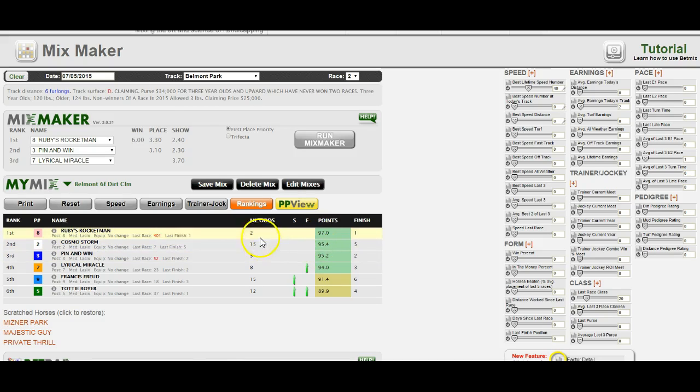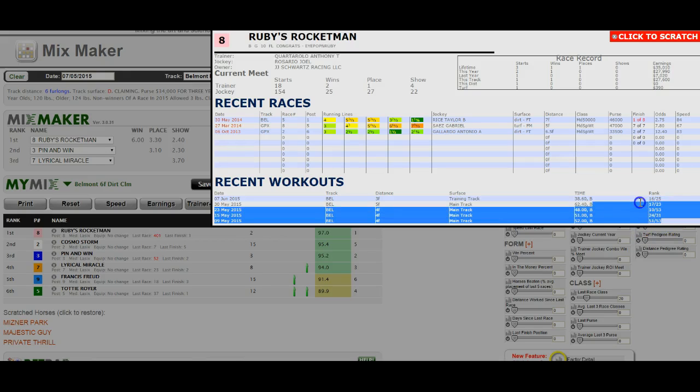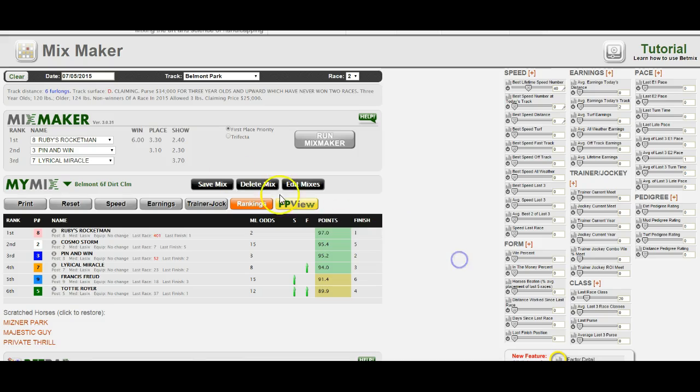It's very closely ranked, and the problem I would have had with this horse was the 401-day layoff. I would have clicked this horse and I would have seen that it hadn't raced since May of 2014. The workouts were okay, nothing great, actually on the poor side, to be honest with you. Last race was a maiden 50 that it won, and it was making its first start in the claiming category. So this is a race I would have skipped.